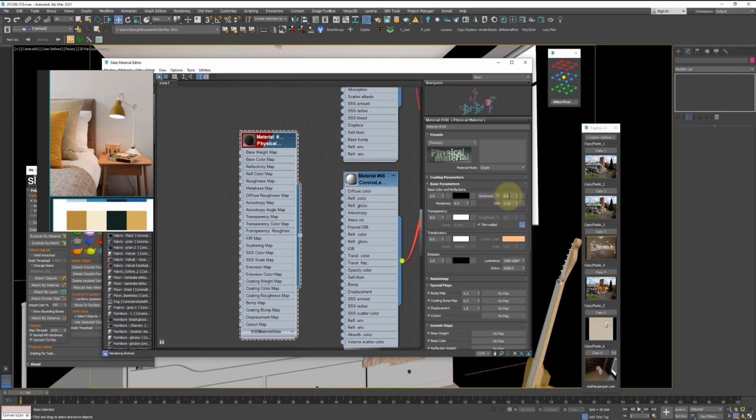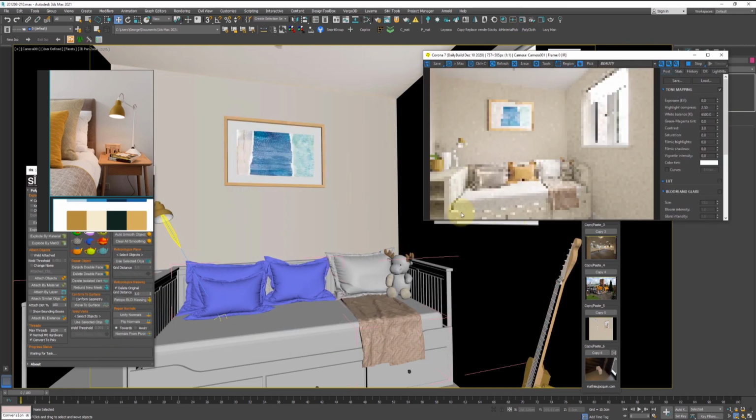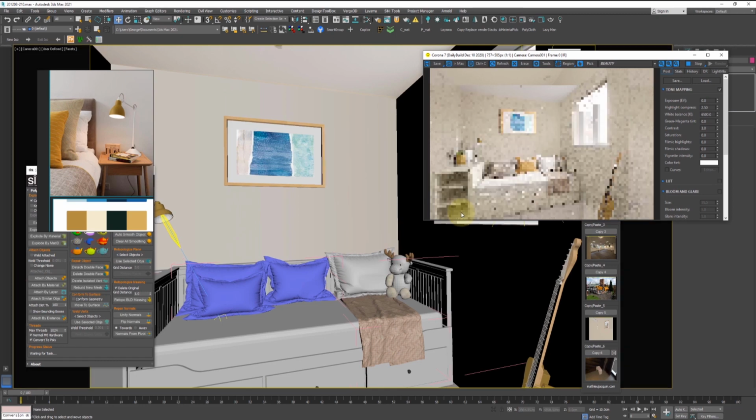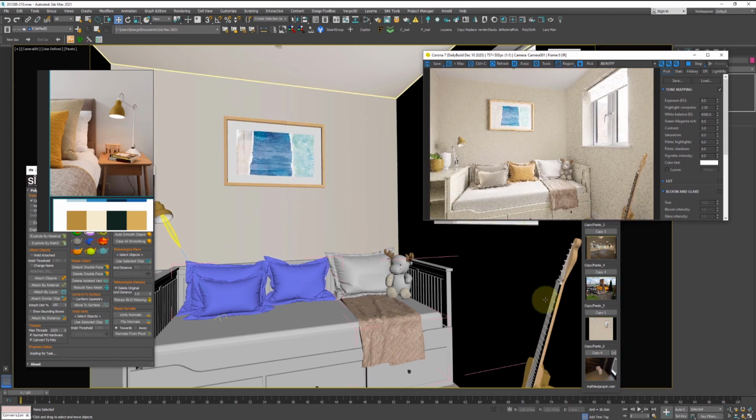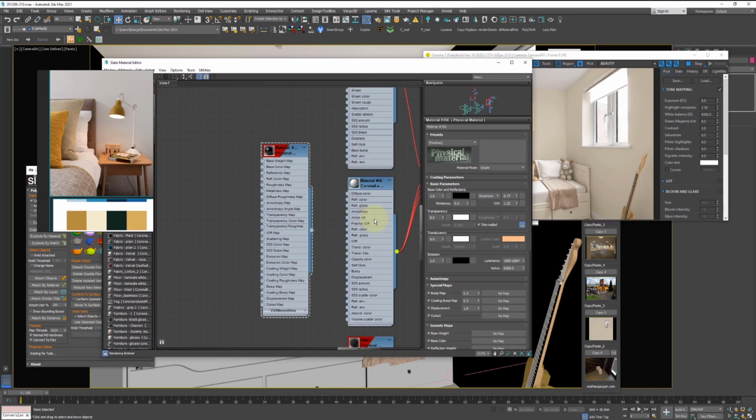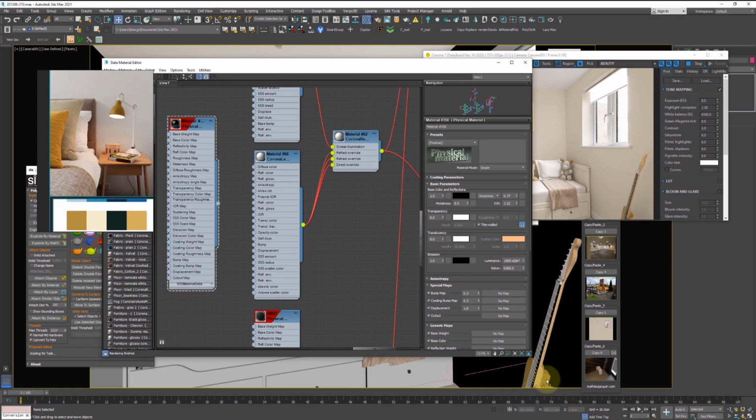Maybe 0.5 or something like that will do. Bump. And now when I try to render everything, of course I have to return back into the normal. I see we have, yeah, maybe this should be really white, not mustard. It should be a white color to create a distinction between those materials.